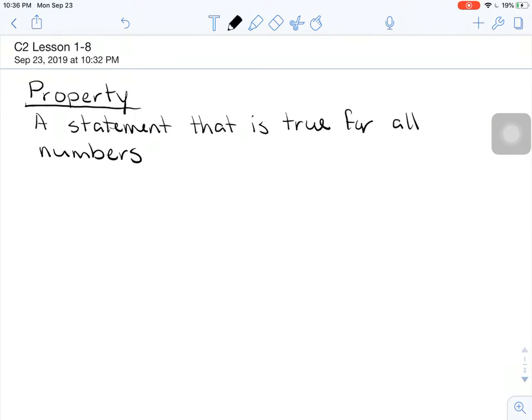This lesson, we're going to talk about some of the basic properties that are good for you to know about. Some of these properties, informally, you probably already know. So some of the things we're going to say might seem logical to you, where you think, okay, yes, I knew that. But what we're going to do is add some vocabulary in with those properties. There are some different types of properties. One type of property is what's called an identity property.